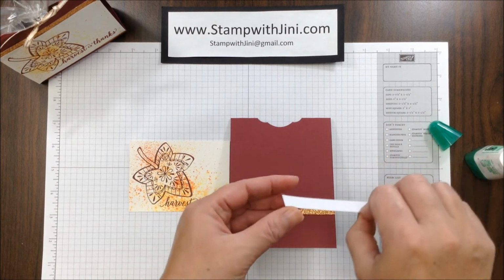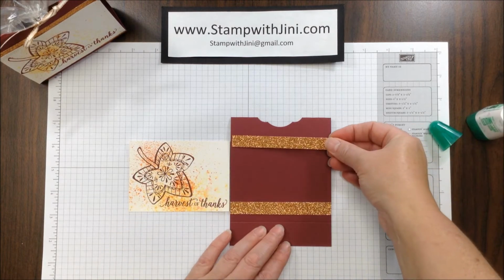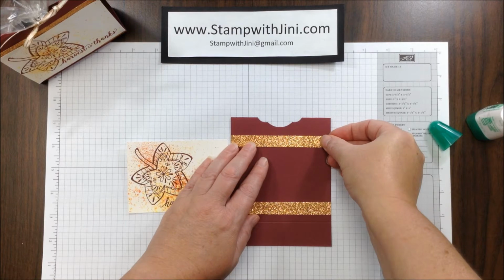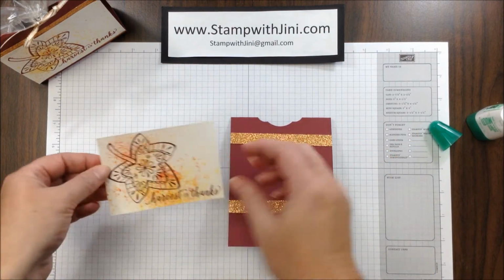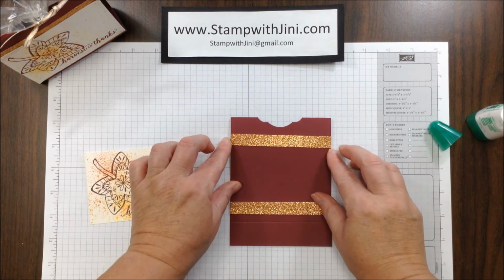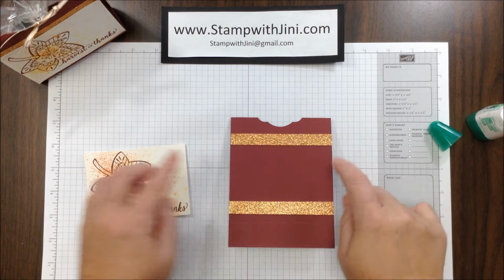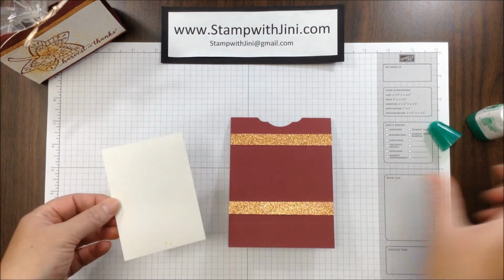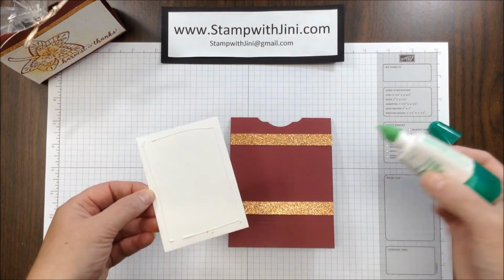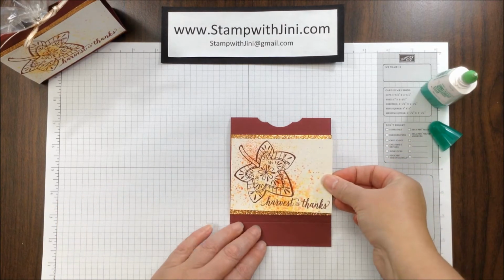And I'm going to add the top piece of glimmer paper right about here. And that's about 3/4 inch down from the top. And I'm judging that based on the fact that I want about 1/4 inch of the glimmer paper to show. Make sure it's on there straight. You can use your grid paper to make sure you've got things lined up. And then I'm going to add my focal point here by adding some more multi-purpose adhesive and setting that on top.